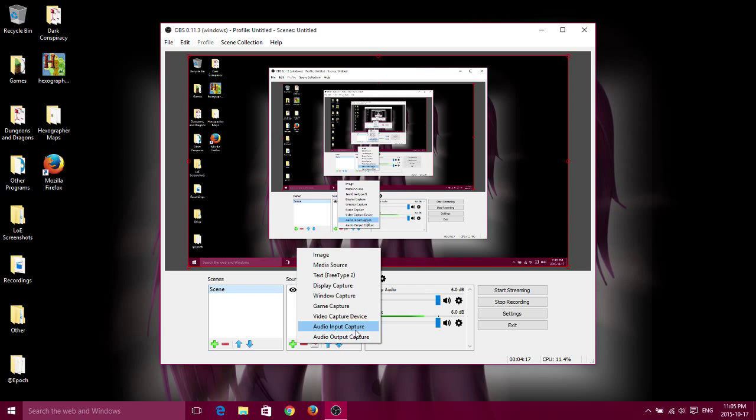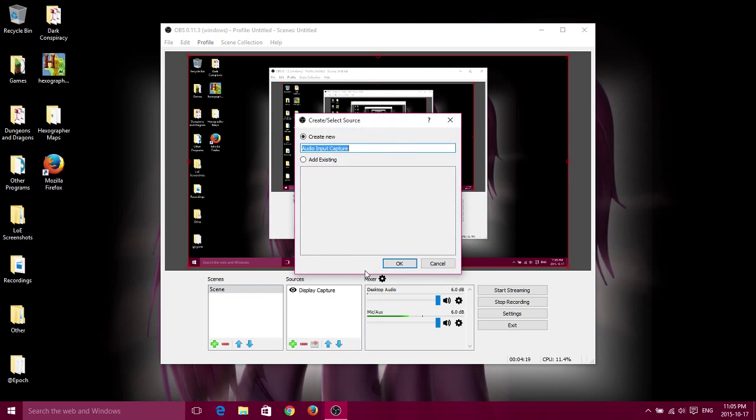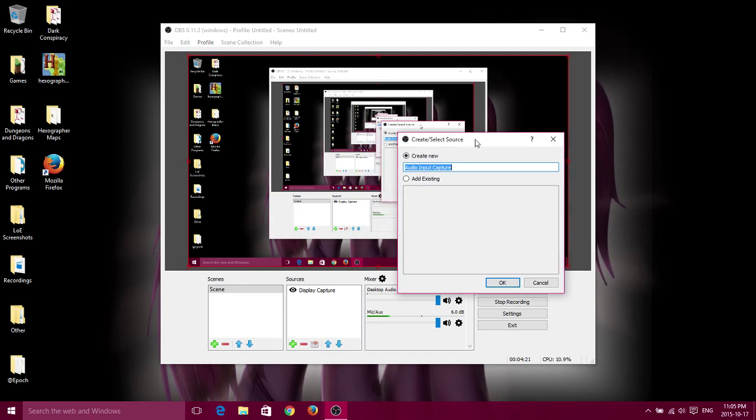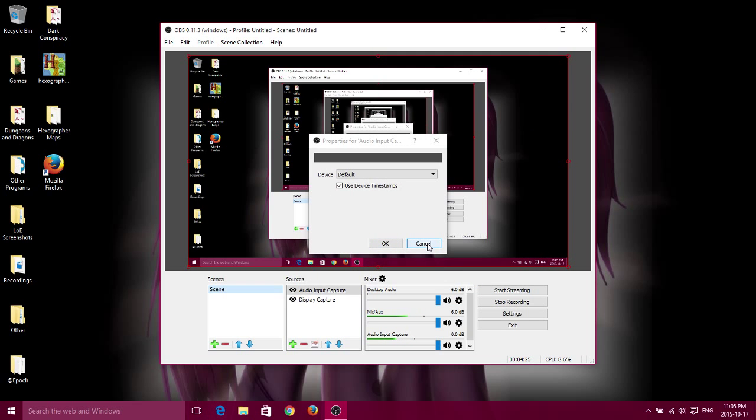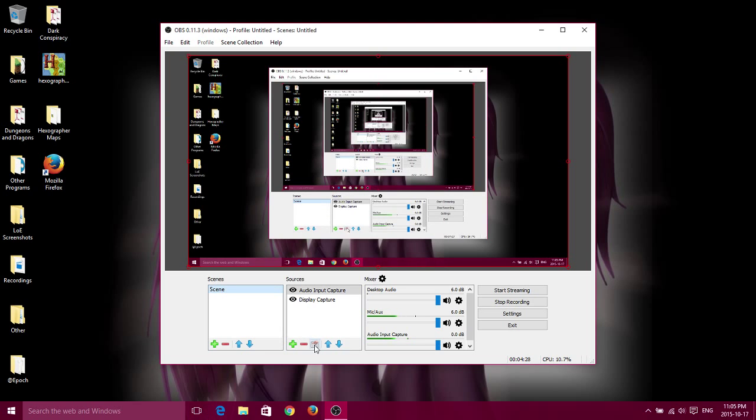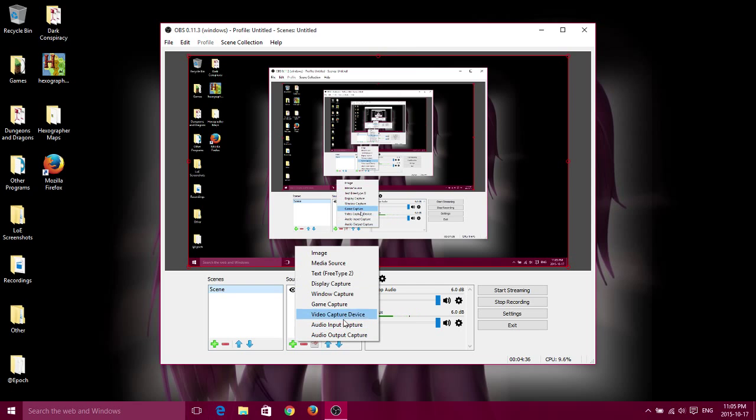Then you've got your audio input and output capture. I'm not sure what that does. Well, I'm going to get rid of that, because I don't want that screwing anything up. Next you have audio output capture. Again, don't know what that is.